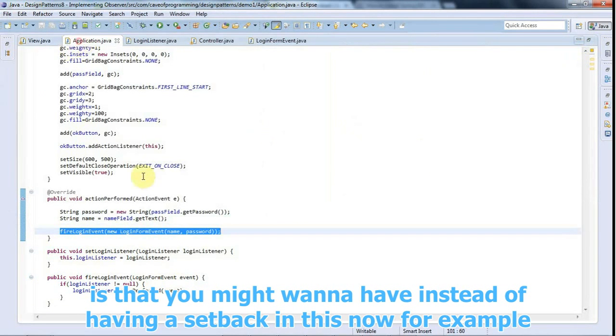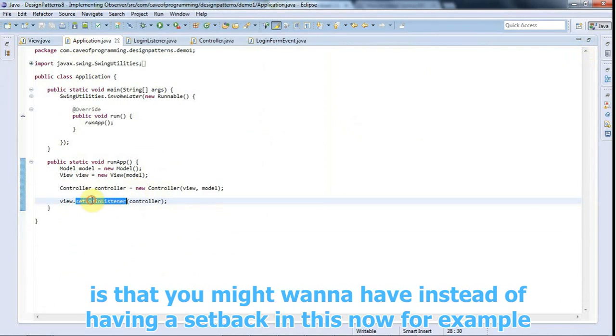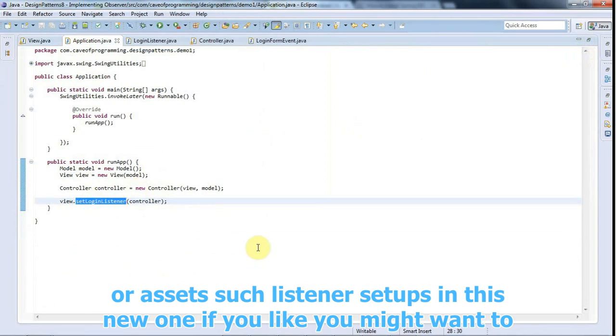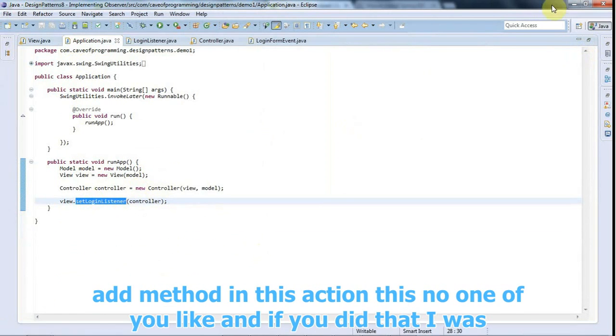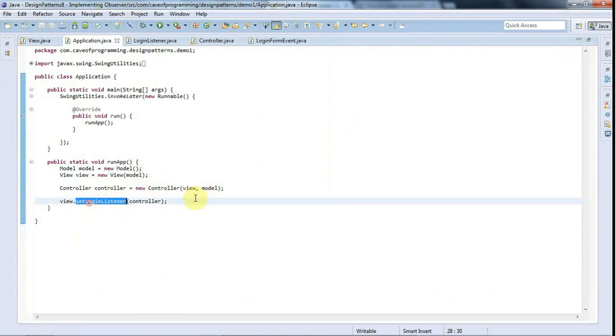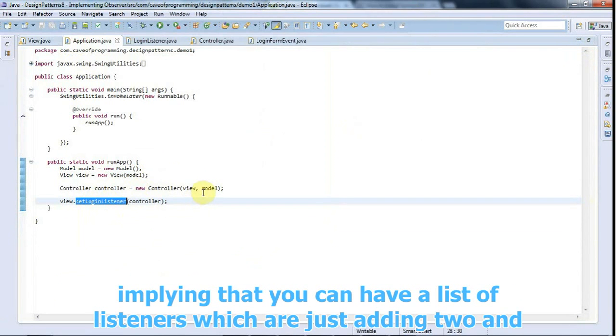And the other little thing that I want to mention is that instead of having a set login listener, or a set such and such listener, set action listener, or whatever you like, you might want to have an add method, add login listener, add action listener, whatever you like. And if you did that, that would imply that you could have a list of listeners which you're just adding to.